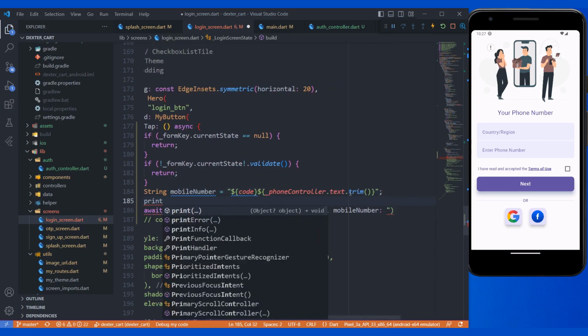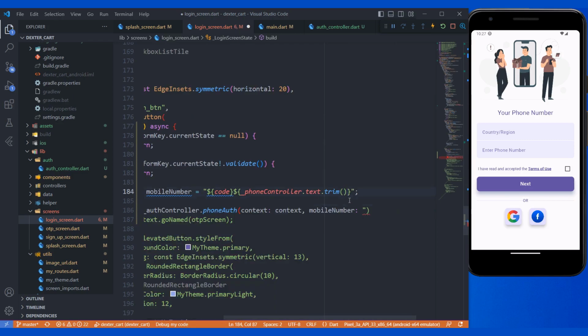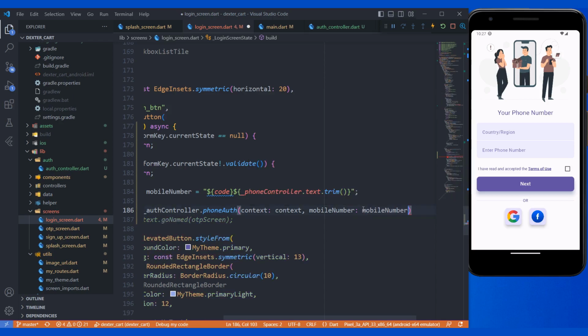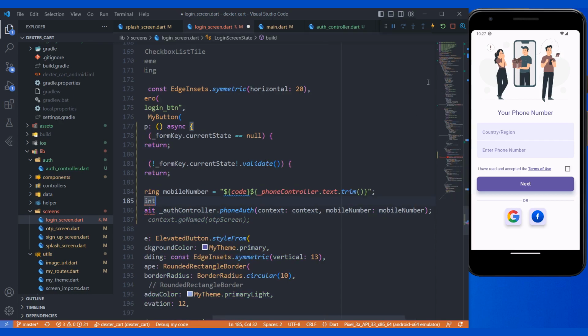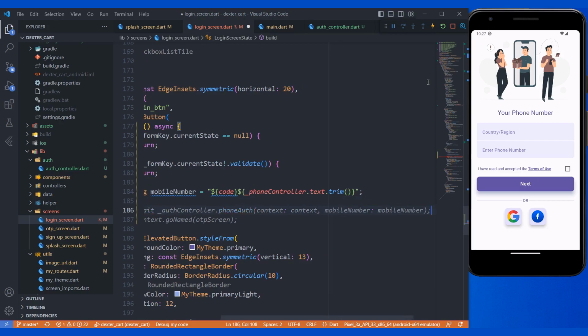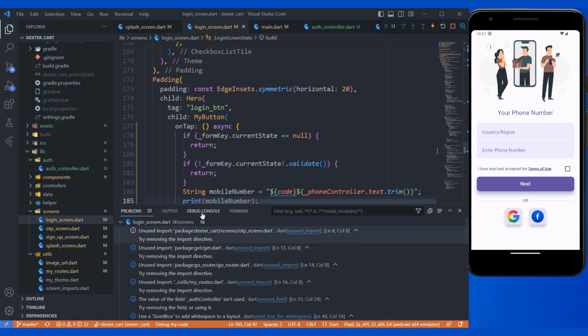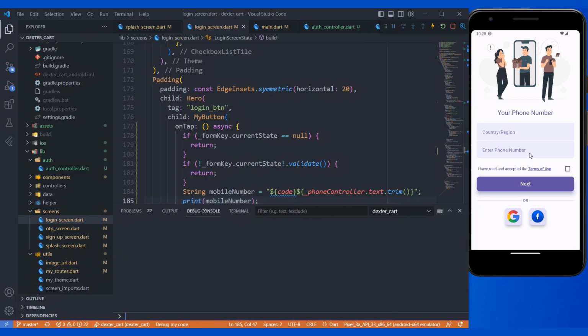Okay, and just print the mobile number, or we can just pass it in that. So what I'm going to check is if that mobile number contains the plus sign or not.